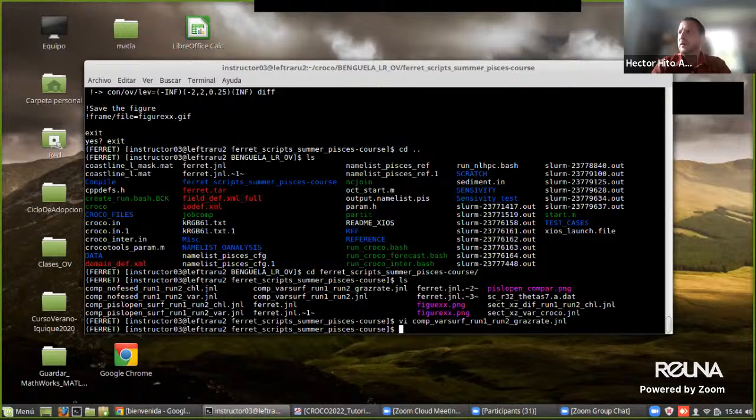Remember that you can download some of the results that Odette got from the web server. Let me type the address again. So you can compare your files with this.